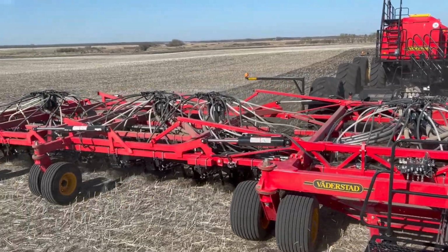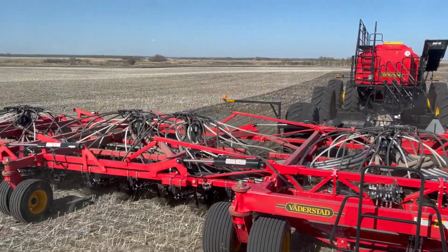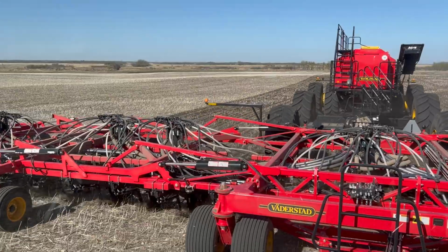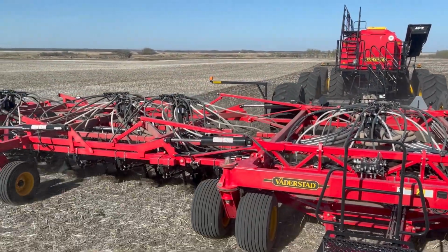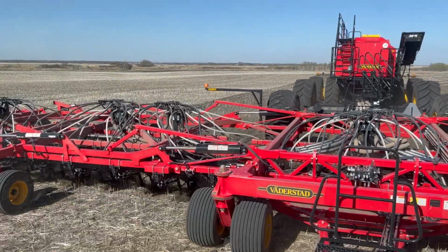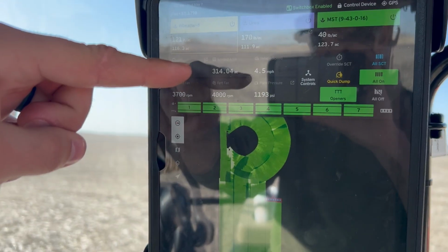I spent the rest of yesterday spraying, so instead of showing you that, it's next morning now. I wanted to show you a couple more things with this drill. When we were triple checking our seeding rates, we figured out that there's 2 different acre counters in the monitor, which we now call the small acres and the big acres. Small acres are there, 314.